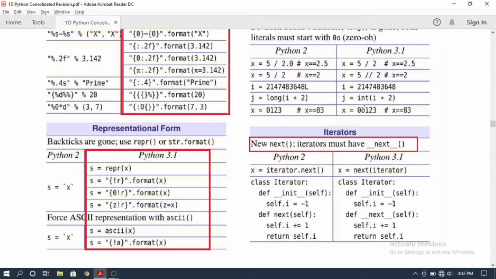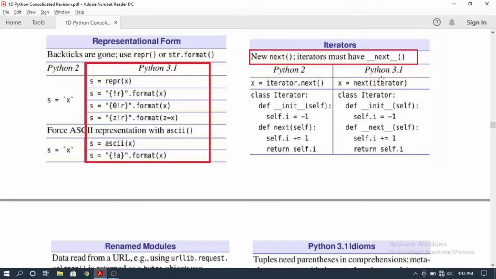Similarly, here you can see this 0 is used to denote octal format, so that you can also write notations in different formats.